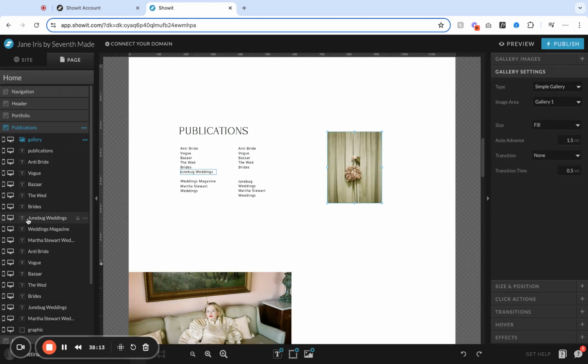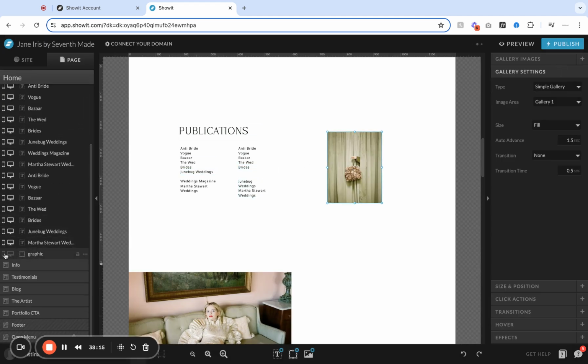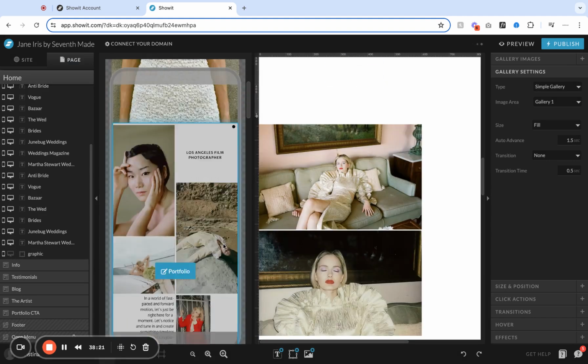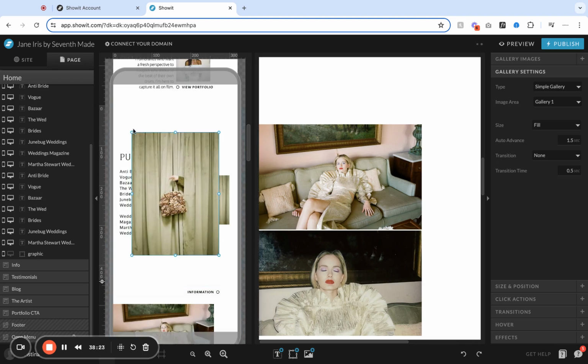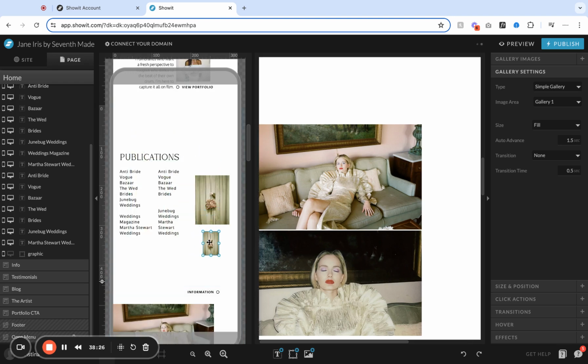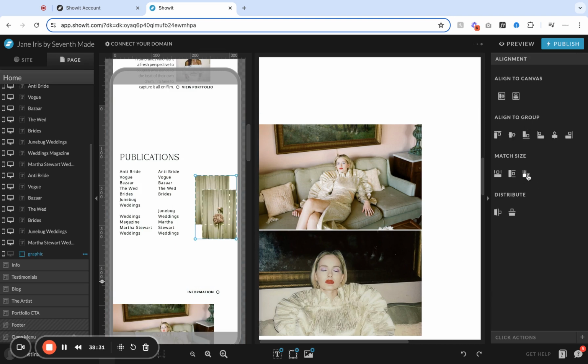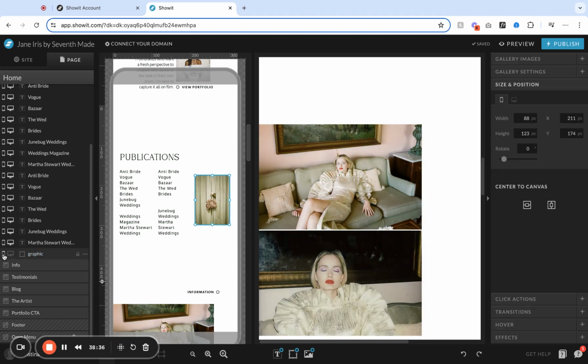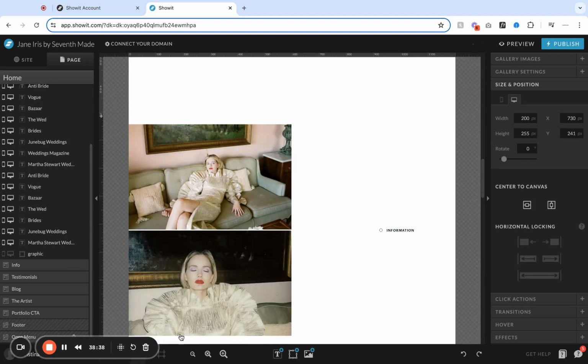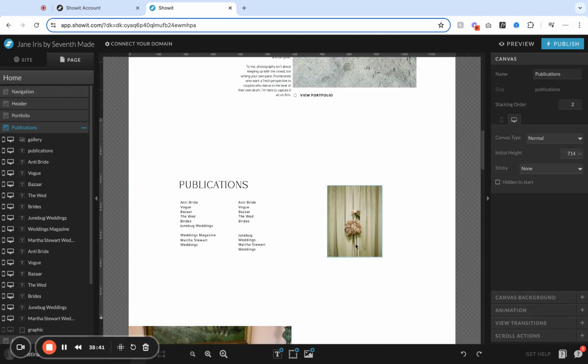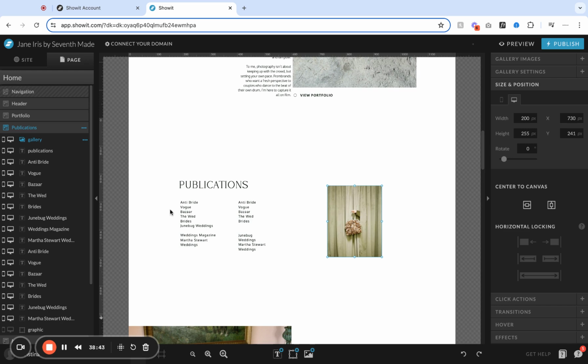And then we do have that other image underneath, so we will turn that off. And then go to mobile, and then you'll resize this gallery on mobile as well. So just make it smaller than the image so that you can grab the image, match size, align to the top and to the left. And then you can hide that image. But that is how you'd be able to add in a gallery, and you can do these on any page. Galleries can be added in. They're really easy to do.